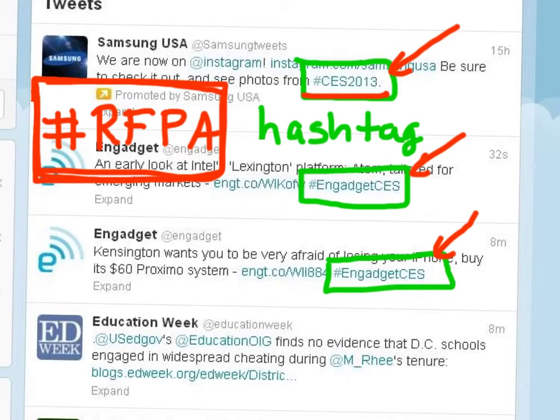You may have seen them on television, commercials. You may see it on packaging, on billboards, in magazines or newspapers. You may see it on the internet where someone is trying to encourage you to use a hashtag, and then there will be a name behind it. And that way you can pick up and glean all kinds of information about that company or that person or that topic. So the pound and then RFPA hashtag is the one that we will be using for our book chat. So we'll show how we can participate in that way here.